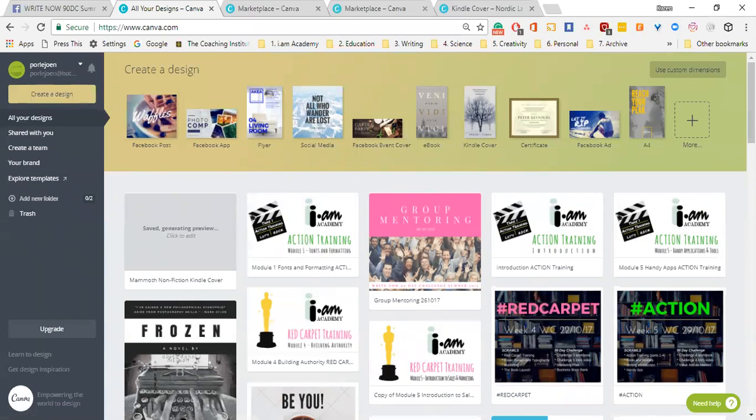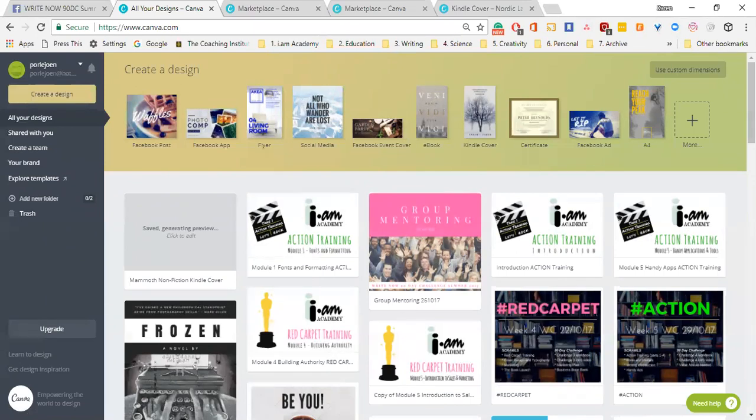This is all about Canva design. This one's exciting because we're going to design a cover for a book using Canva for free. By the end of this, we'll have a full cover, so we'll have a back page and a front cover of a book, and you'll be able to go and do this yourself as well.